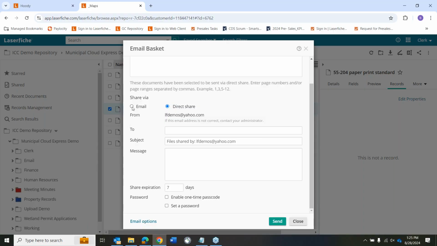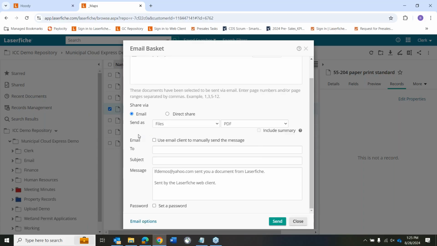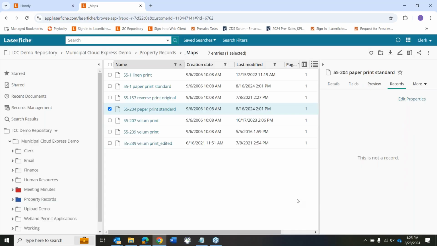But you also do, again, have that. Even if you've got an old Laserfiche on-prem system, you have the ability to use the email function in Laserfiche as well. And you can email that information out to a constituent. You can also set up public portals, okay? And that's what we're going to talk about really quick, the ability to present information to the general constituency. And that's done in a variety of different ways these days, okay?